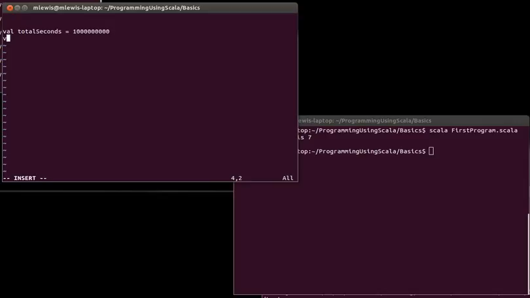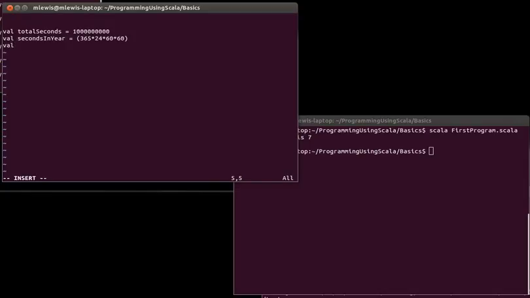Maybe even the hour. We can break this down quite a bit. To help do that and to make it more understandable, I'm going to create some other variables in here as well. We did seconds in year last time, and that was equal to 365 times 24 times 60 times 60.